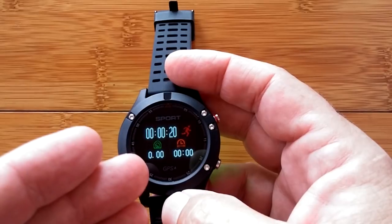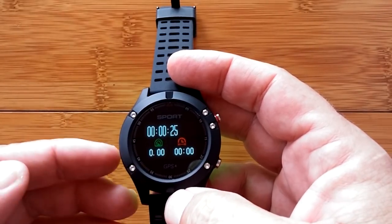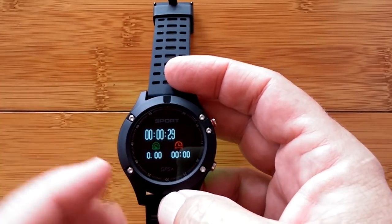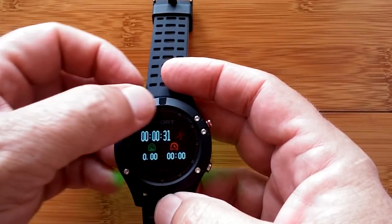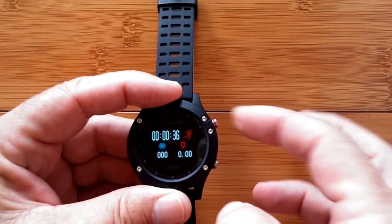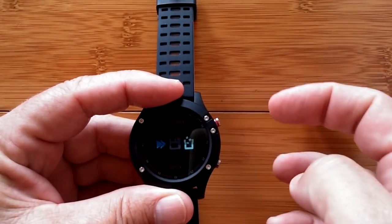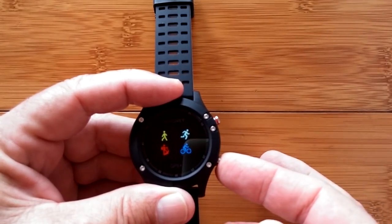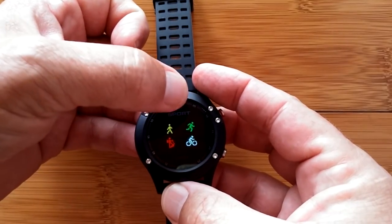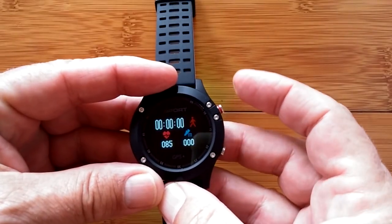You have to get GPS lock before you're going to get anything to actually work in the tracking mode for those elements that need GPS, like your pace and your speed and your distance and everything else. If, however, we stop this, we exit this, we throw it away, we exit out of here, and we go back to running, which I can only get to, walking, sorry. I have to go forward through all of the sports back to walking.